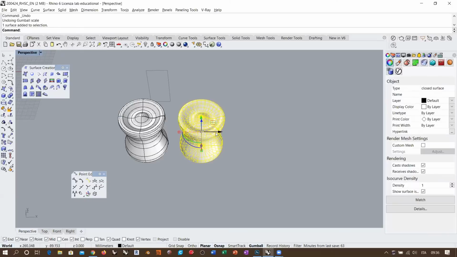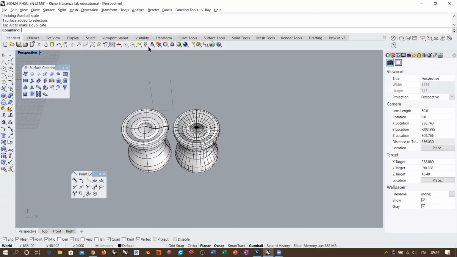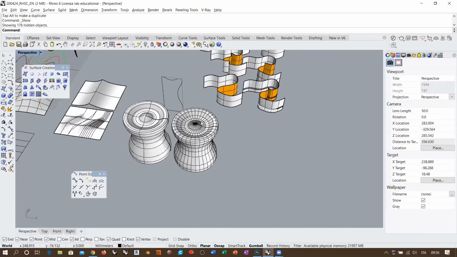Now, there is also an in-between. For example, the problem when I create a deformable surface like this one is that its complexity increases all over the surface. But I can also create this complexity in a more topologically direct way.